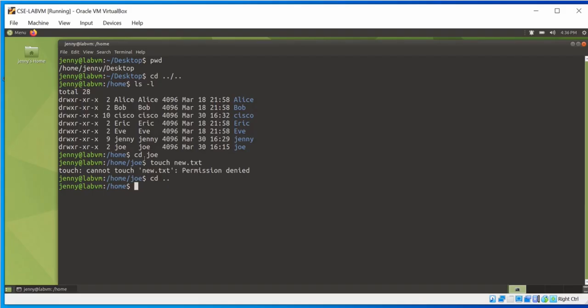Log in as user Cisco with password as the password. Use the su Cisco command and then password. Enter the sudo -i command to switch to root and enter the password.